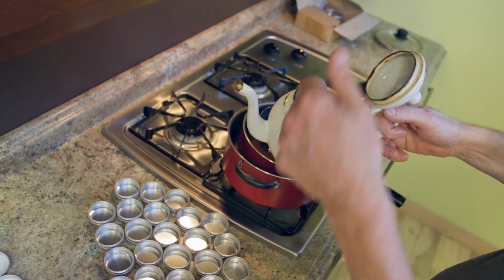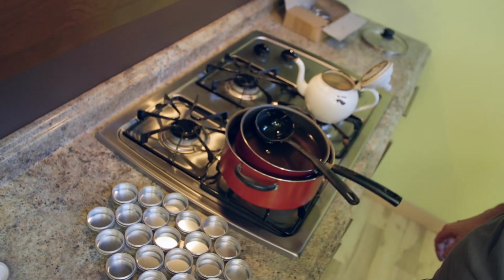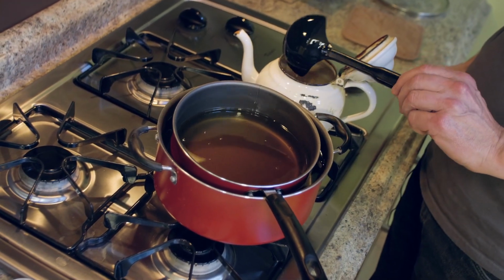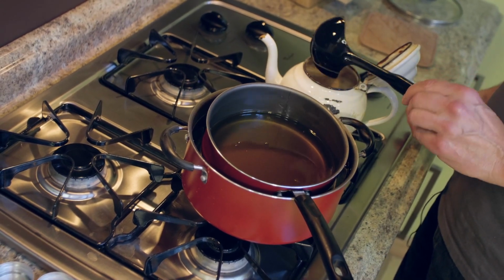But I'm gonna put the wax in the tea kettle and then I can pour it with the spout out. And if the tea kettle's warm, that's gonna work great. Okay, so I'm putting that on low because I don't wanna burn this product.